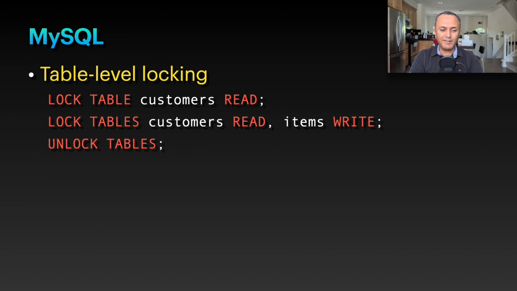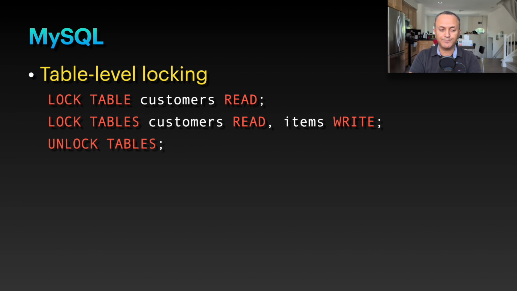In MySQL, the locks are read or write locks. This basically corresponds to shared and exclusive locks like we've talked about last time. So you could say lock table customers read. So this basically is putting a shared lock on the customers table. So anyone else trying to read it might go through. If someone else is trying to update it at the same time, then that will have to wait. You might specify locks on different tables in the same command, and then you can unlock the tables whenever you're done using them.